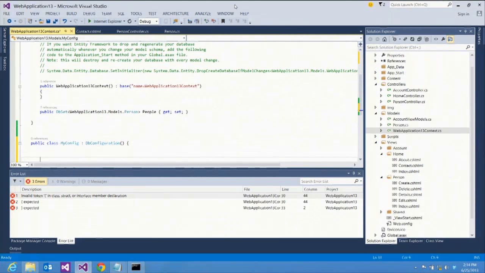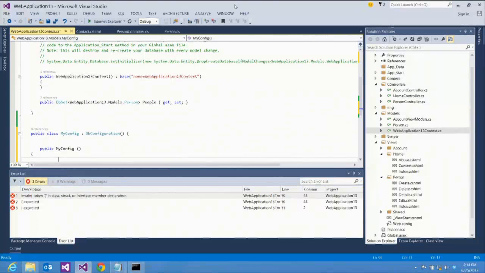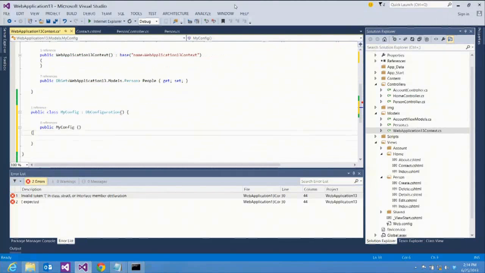So I'll use another one of these snippets. I can type ctor, and it will write a constructor for me. And in the constructor, I can just write some code here. So I'm going to write AddExecutionStrategy.